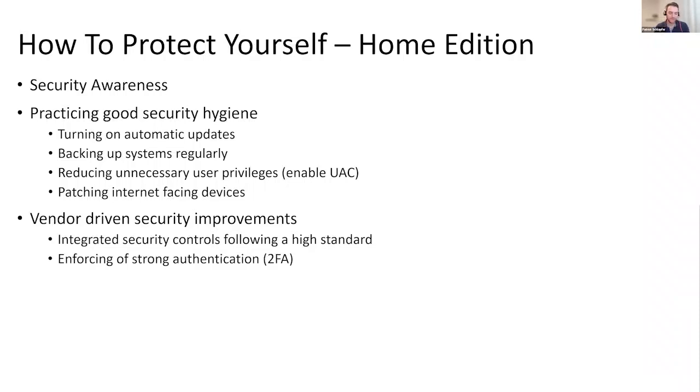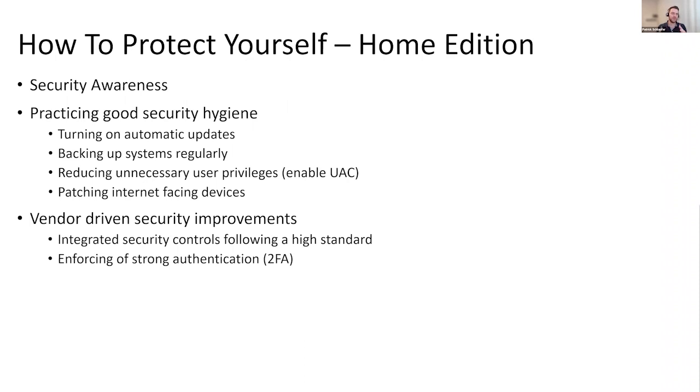Well, we have seen lots of different threats and lots of different attack techniques, but how can you protect yourself? I split this part into two: first a home edition, and then an enterprise edition. For the home edition, I can say that security awareness is really helpful. If you know what you're doing, do you really need to install an application to pay your electricity bill, or all this kind of weird stuff which is requested by the threat actors, which you shouldn't be doing?